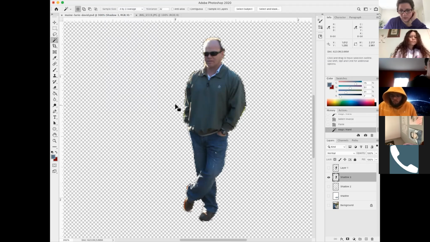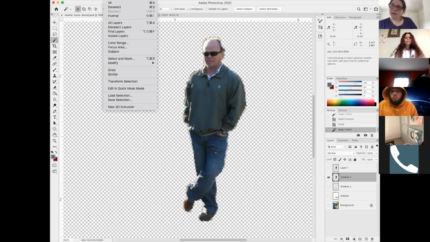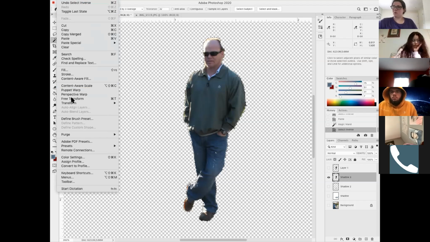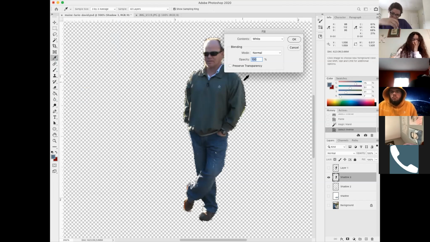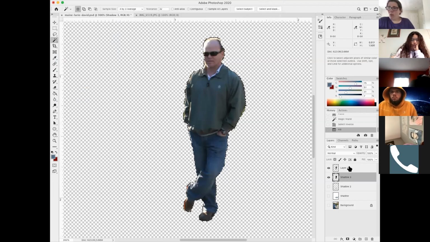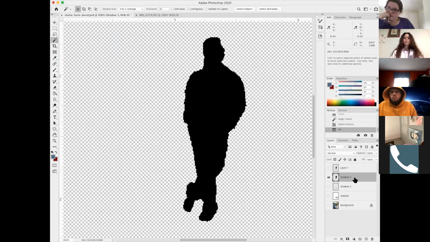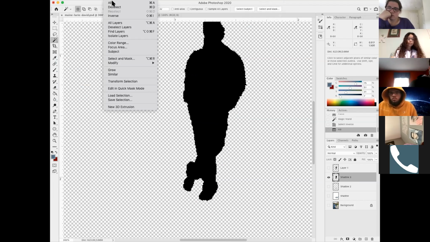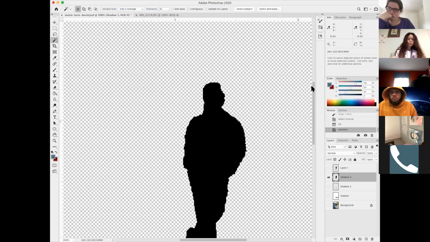And so with this selection still made, I'm going to fill that. I'm going to fill this selection of this gentleman with, let's say, black for now. So now I have him above, that's the man, and I have this layer that's a dark shape. What I want to do from here is get rid of my selection. So I deselect the selection, and all I have is this gentleman.